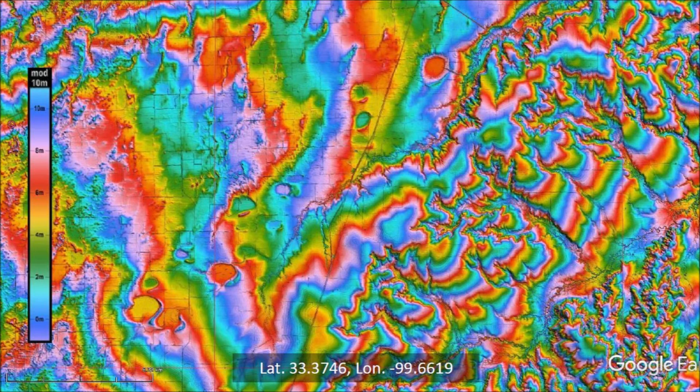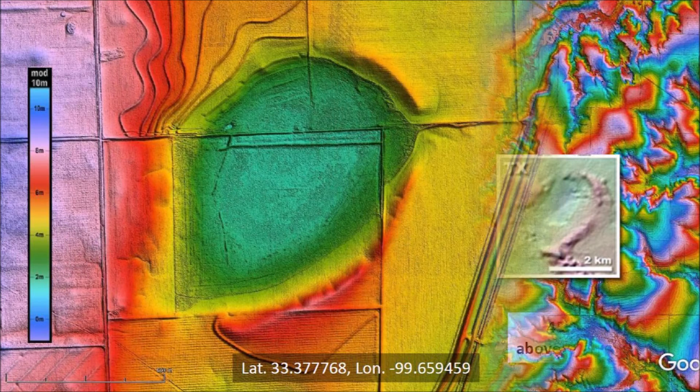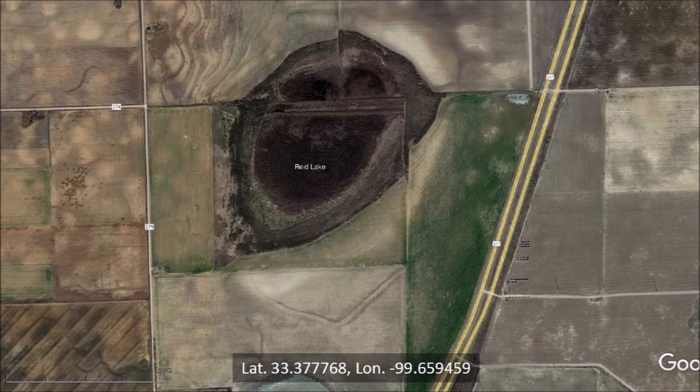This is the area reported by Chris Cottrell. We can see several features that are eroded, but they appear to be elliptical with raised rims. I will focus my attention on the feature pointed by the arrow, which is less than half the size of the Carolina Bay in Firestone's figure. The feature is 454 meters above sea level, and it has raised rims on its northeast and southern margins. The rim is broken in the east by a drainage channel. The western part of the feature is a straight line running from north to south because it is the boundary of a rectangular farm field. A satellite image of the same area indicates that the feature is called Raid Lake in Haskell County, Texas, and it is adjacent to Highway 277.